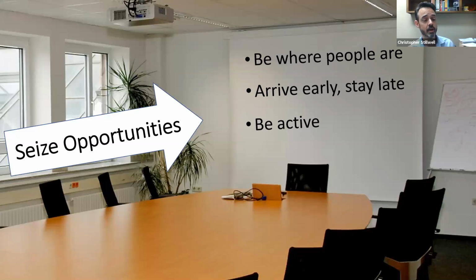The first thing is we can make a point to be where people are. We might recognize that the teachers in our school tend to congregate in a particular place. If you have a teacher's room, maybe they're there. Maybe they're in the lobby, the language center, the library, the coffee shop. I don't know. But wherever you see that your colleagues tend to spend time, that's a good place for you to go and just sit around while you're grading papers or something like that. And that's how you create some opportunities to connect with other people in your school.